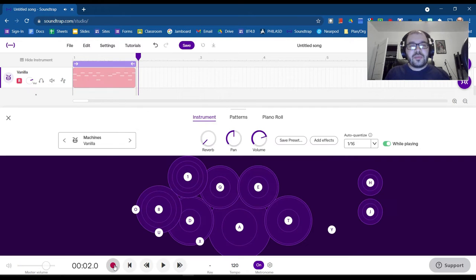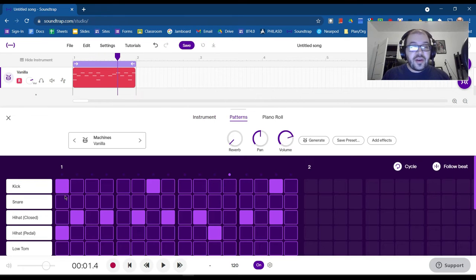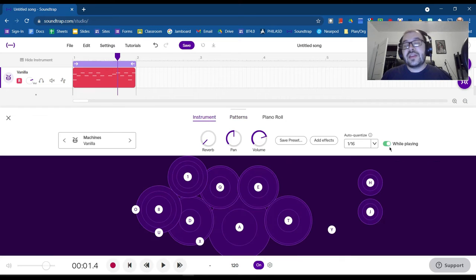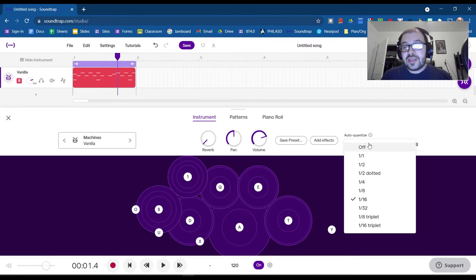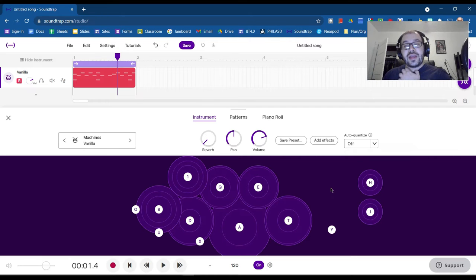All right, so it was pretty offbeat. Let's see what Soundtrap did with that. Cool. Yeah, that sounds good. Everything is now locked perfectly to the beat. So again, there are 3 things that I'm looking for with this. First is that kick on 1 and a couple other beats on that kick pattern programmed, and then at least 1 quantized pattern. The next thing we need is an unquantized pattern, so we're going to set auto quantize to off. Now whatever we play is going to be just however I play it.